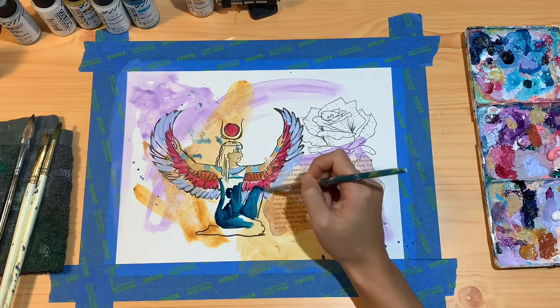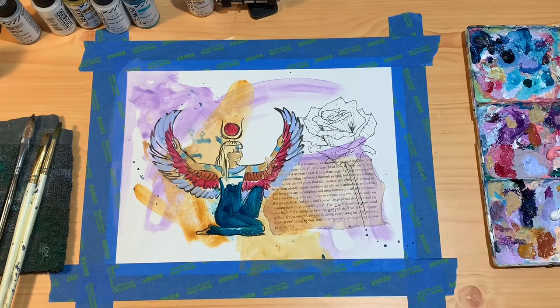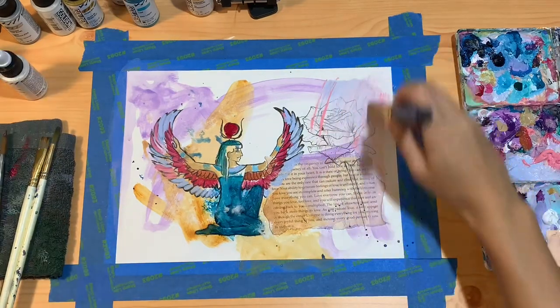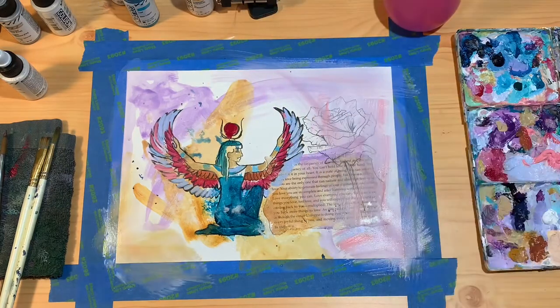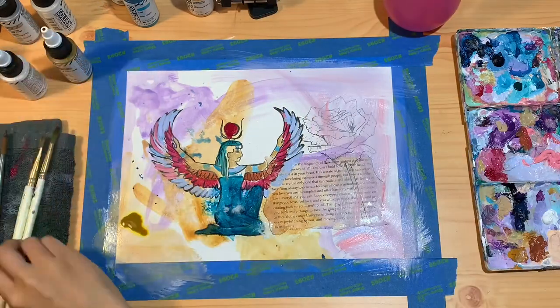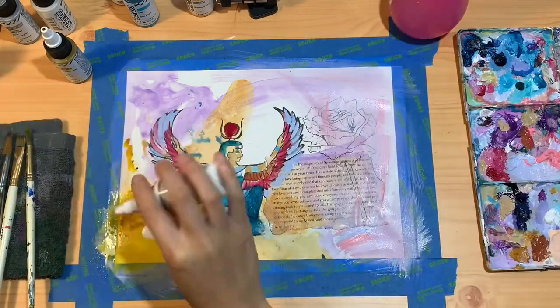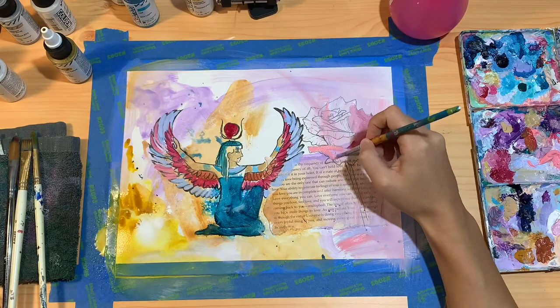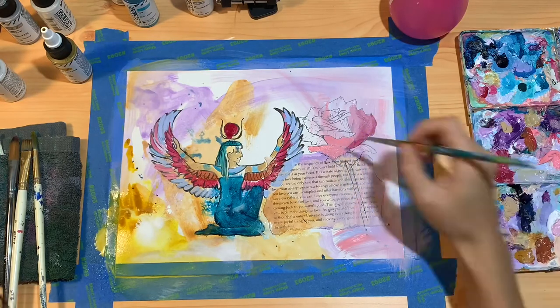I love this dark teal — it's super watery, which is really fun — and I'm going to add even more water to it just to make it a little bit messier. Now I'm just covering my brush in one of the colors I picked and spreading it everywhere, adding some bright yellow. I love using water to create texture; it's so simple and it just makes really cool shapes on the piece.